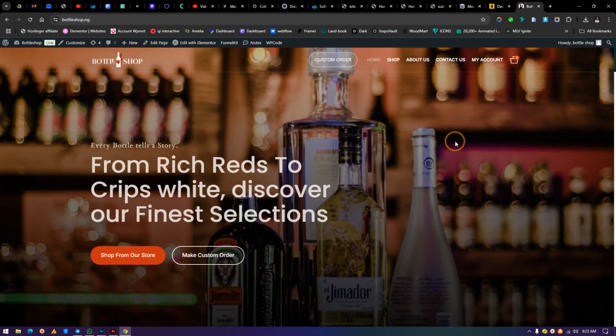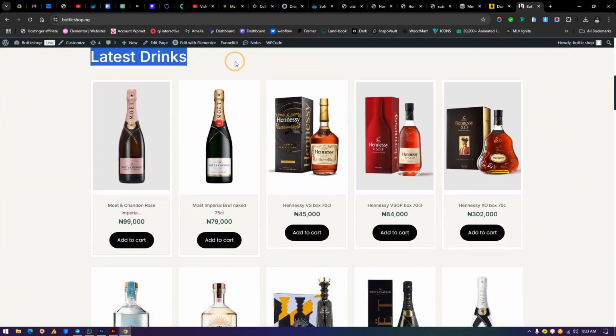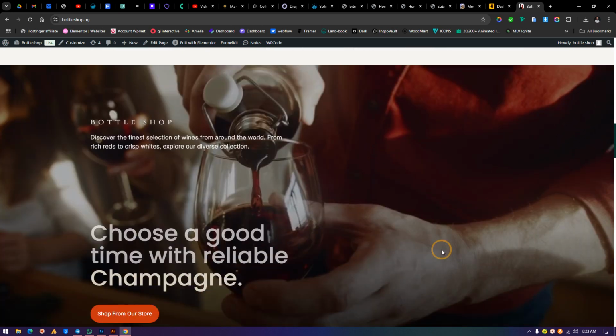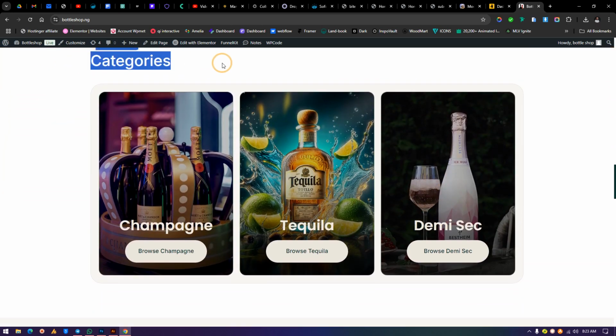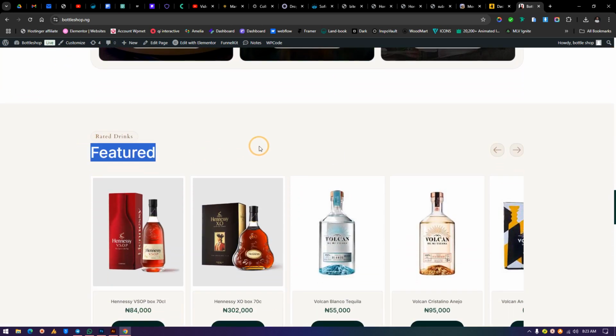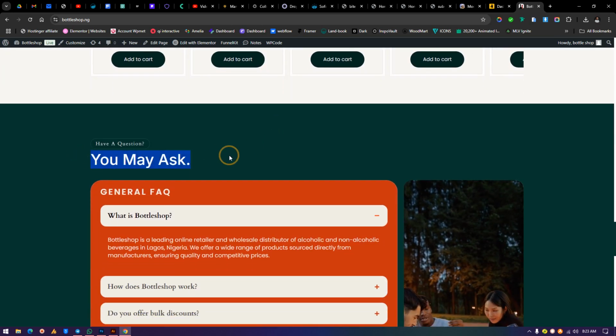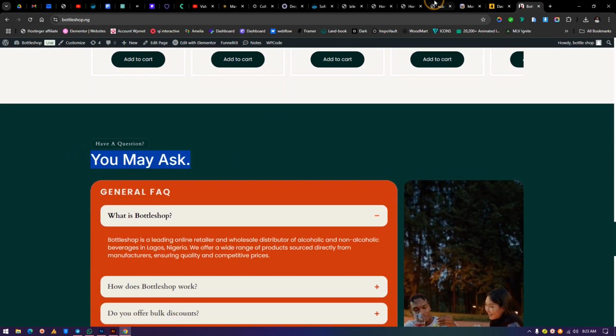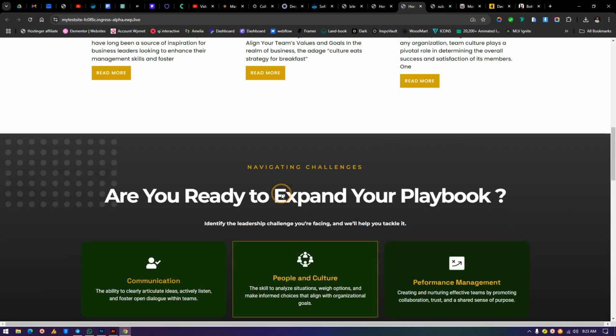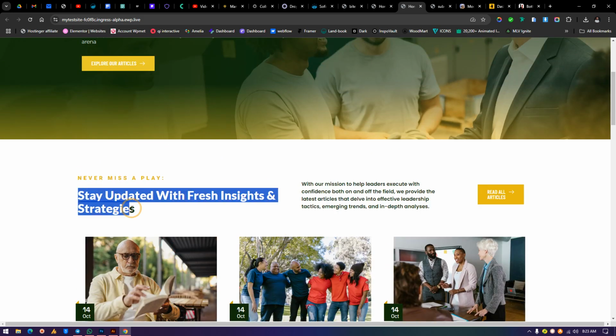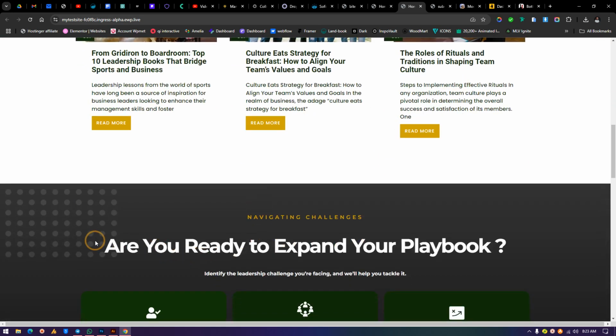Look at the sizes we use for sections like this. You see the size we use here, consistent. Let's scroll down. See the size we use here, consistent. Consistent all over the sections. So your sizing should be consistent. If you are using a specific size at a particular layout like we are using from here, it should be consistent with the size we are using from this other place.